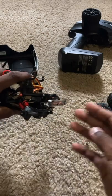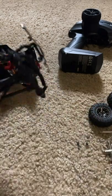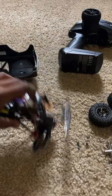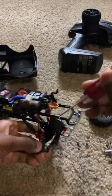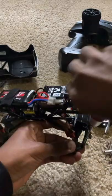If you want to take off the bumper, you can, but I feel like it's fine. So we'll see, what are some things we can do to free up space? First off, we can take the links off. Something easy.